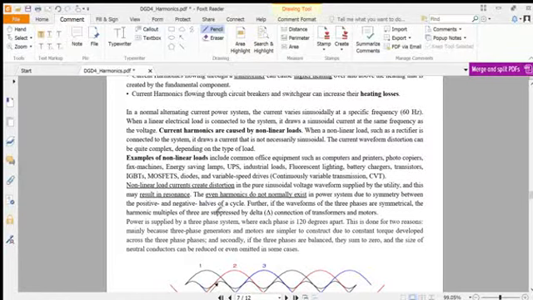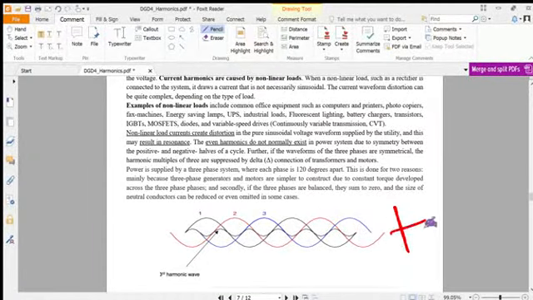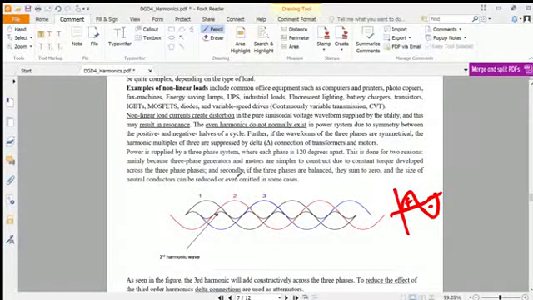In a power system, we are not concerned about the even harmonics, because of the symmetry: in a full period there is a positive half cycle and then a negative half cycle. Here is the positive half cycle, and the average value is 0. So due to the symmetry over a cycle, we are not concerned about the even harmonics. Only the odd harmonics, like the third harmonic, are of concern in the power system, because you know in the power system the entire cycle is 360 degrees.